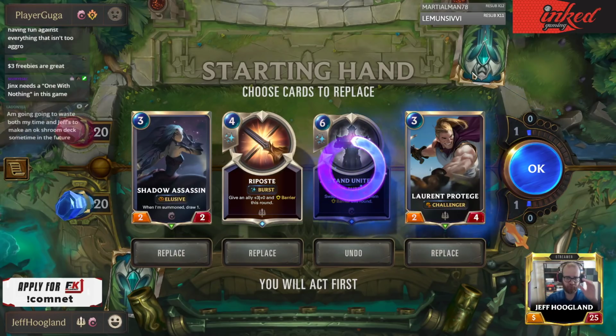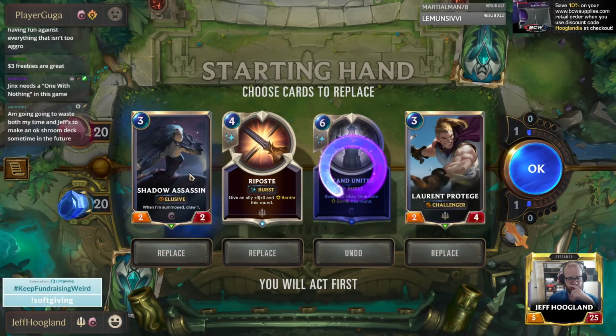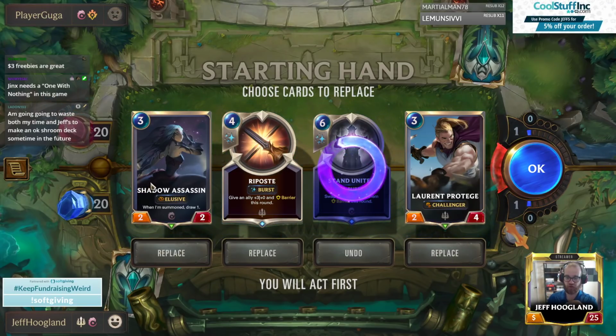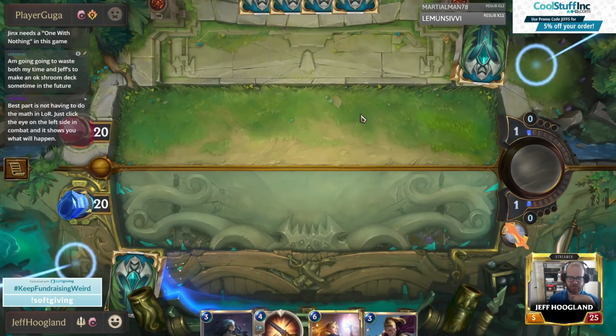Okay, so Heimer VI is a control deck usually. Elusive plus Riposte sounds good. I think I'm gonna mulligan the Challenger too. Although I guess maybe I keep this because the Challenger can kill their Shadow Assassins. Yeah, actually I'm gonna do that. I'm gonna keep this because it can kill their Shadow Assassins.